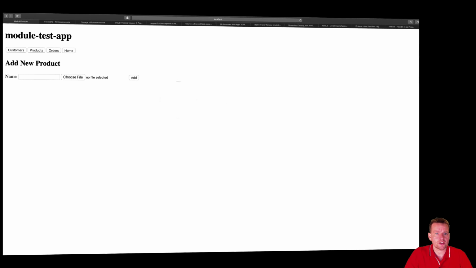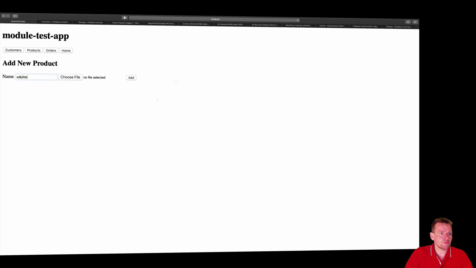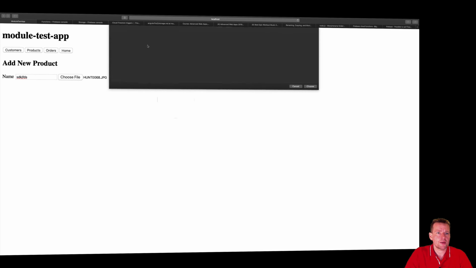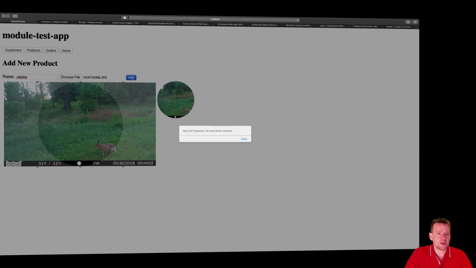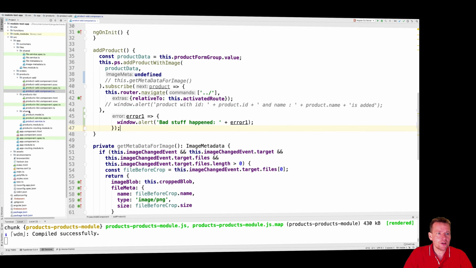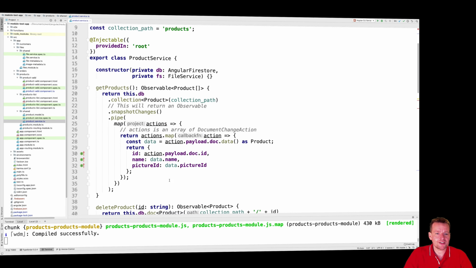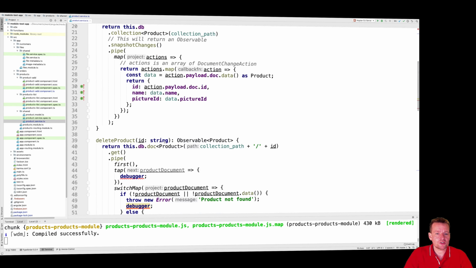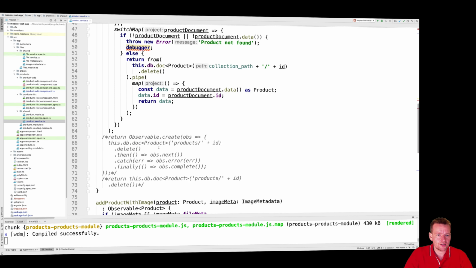Let's try and see this running. So again, I'm doing the same thing. I'm creating a product right here. I'm going to choose the product. I'm going to end up with undefined, and I'll do an add, and you'll see, boom, bad stuff happened. You need metadata, right? So same idea. It's just not throwing an error directly now. Instead, we are wrapping it inside an observable that we are then returning down here. Let me try and show you again.